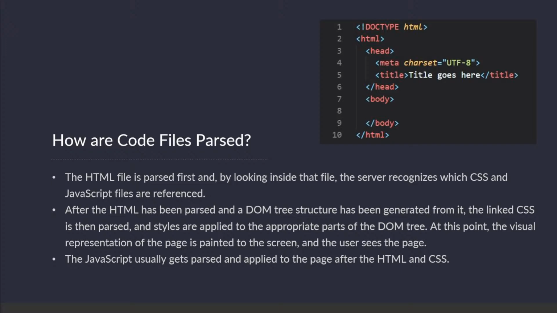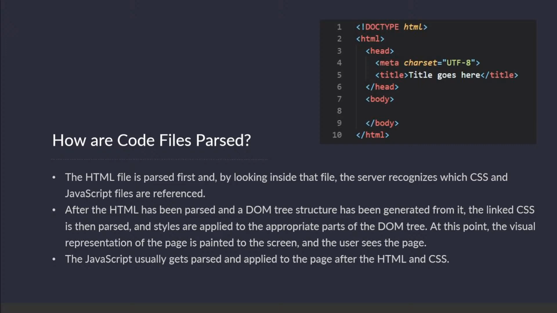Right? Because our HTML is parsed first, because we link to everything else inside of our HTML. Our HTML, our hypertext markup language, is transferred over our hypertext transfer protocol. Then our browser starts to read that file that it gets.